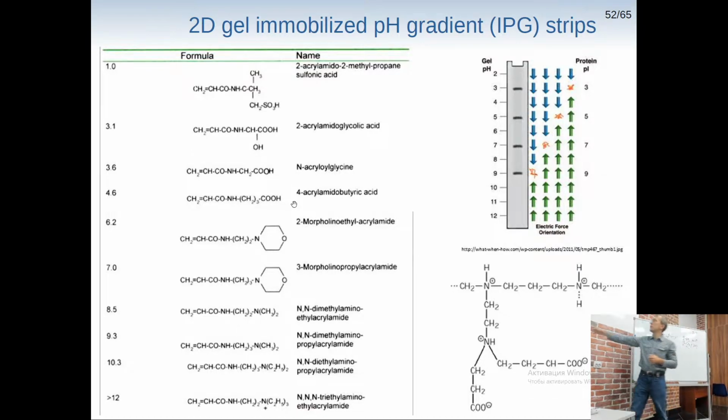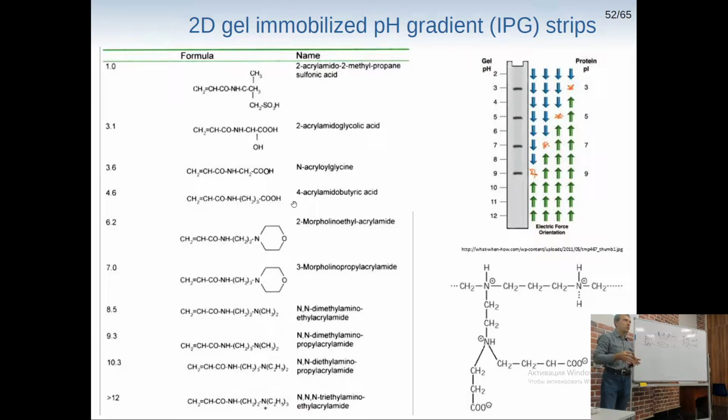Afterwards, as you can see, they all have this motif which allows them to be copolymerized with our gel, which is based on acrylamide, and you will get those immobilized pH gradients because they themselves will provide this pH. They will be inside our gel, and so we can get this gel with immobilized pH gradient. It's not for remembering, it's just an idea of how it can be done. And those molecules are called ampholytes.